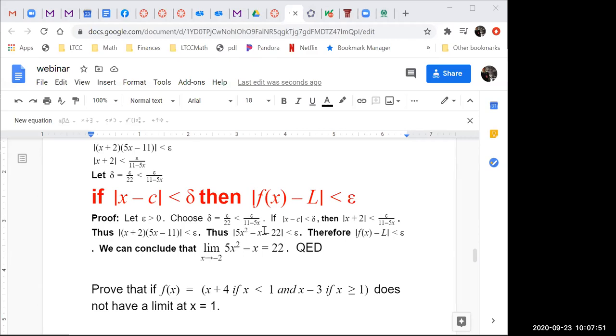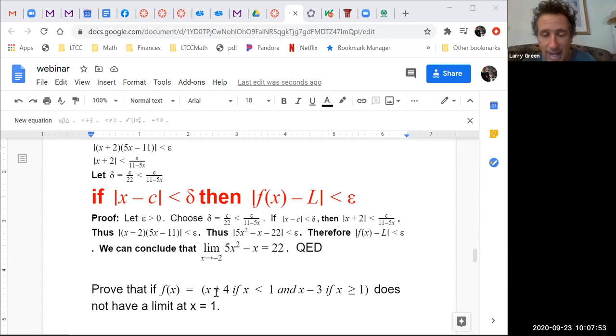And the idea here is that, again, I plugged in 1, I got 5, and I got -2. Those are 7 away. So let's let, all we have to do is let epsilon be small enough so you're not going to get an interval of length 7. So let epsilon equal 3. Then if I go up and down, I'm not going to get to a length of 7.